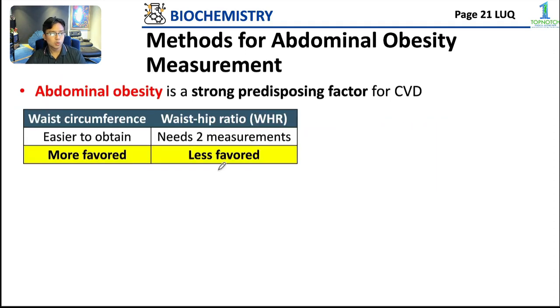Okay? So, we have here naman the two most common methods for measuring abdominal obesity. Between the two, we have your waist circumference and waist hip ratio. Kanina, di ba, common yung waist sa hip ratio mo, pwede mo siya makuha this ratio. Kaso, this is actually less favored kasi it takes time para makuha siya. But waist circumference is easier to obtain. You only need to measure the waist of the patient. Hence, it is more favored in more studies.